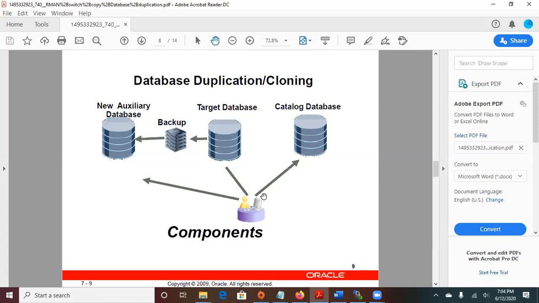And we know that the target database, this is like the source database, is registered in that catalog. And that source database has a backup. So RMAN will use the backup, yes, and the metadata from the recovery catalog to create a new database, the auxiliary. Yes.